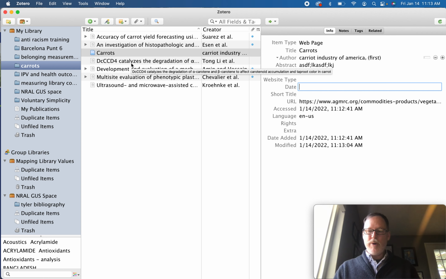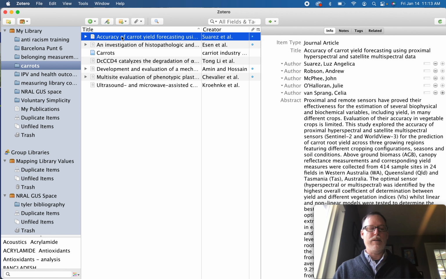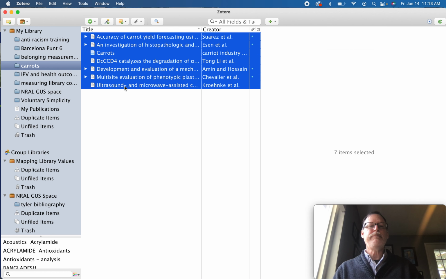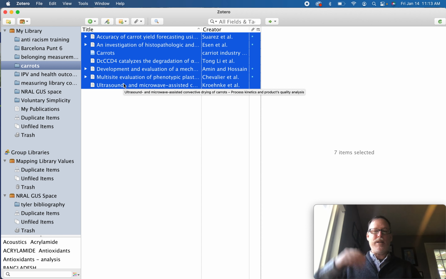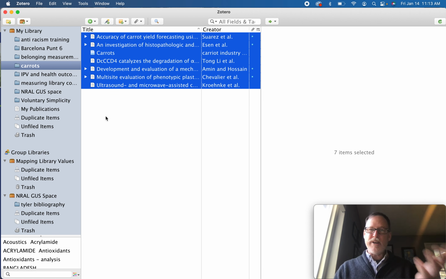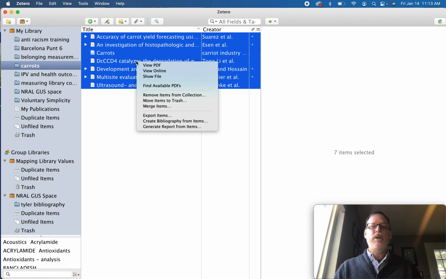Okay, what do we do when we want to report to somebody and say, hey, this is the citations that I've got? Oh, and by the way, I never have to click save. This is automatically backed up to my cloud version of this. So if this computer suddenly blew up, I would still have access to all these citations. They're not lost as long as they exist here, and it's synchronizing via a web connection. So I want to send this off to a professor and say, hey, look at all the research I've done. If you select everything and you right-click, you can export the items.